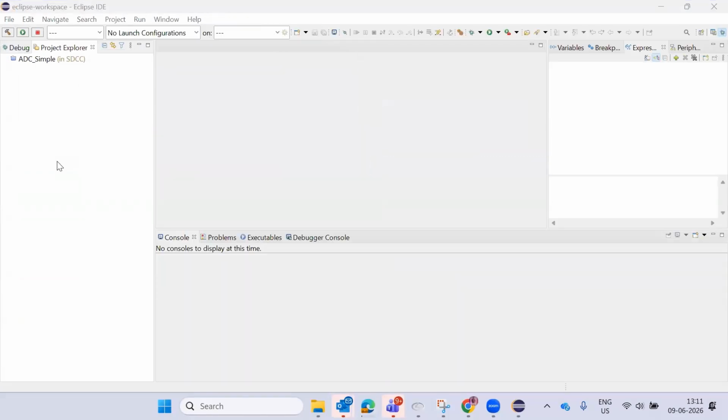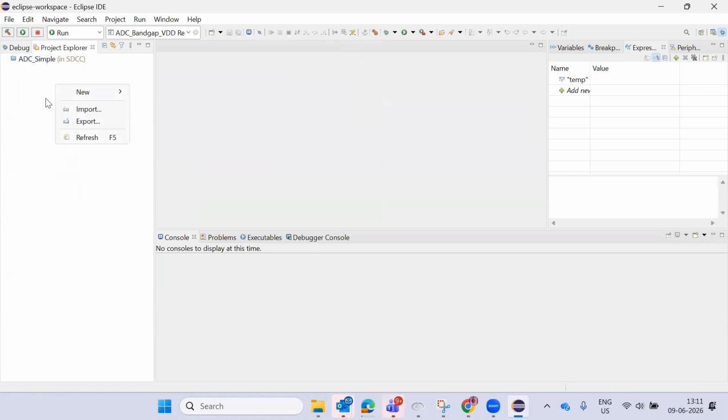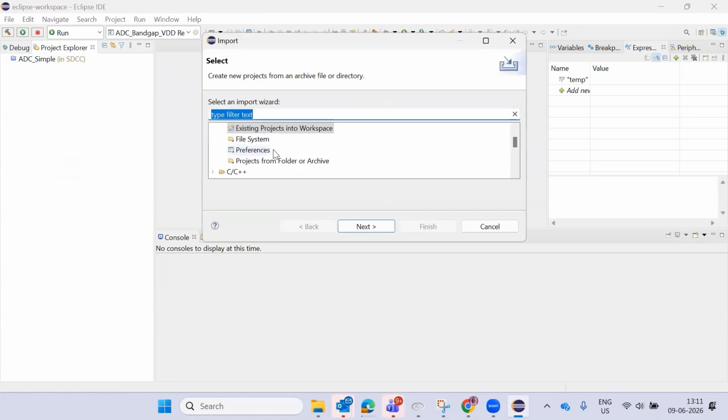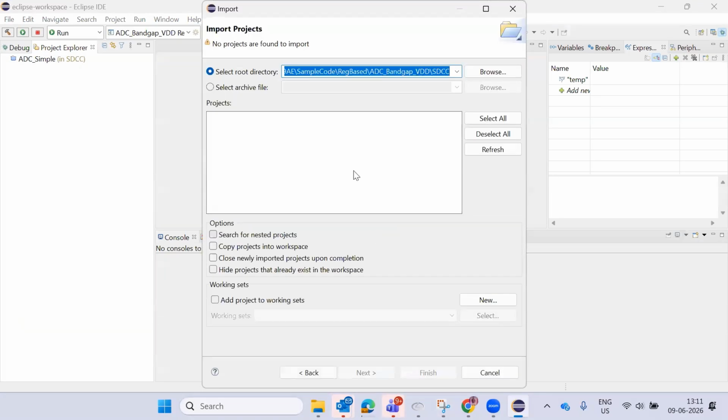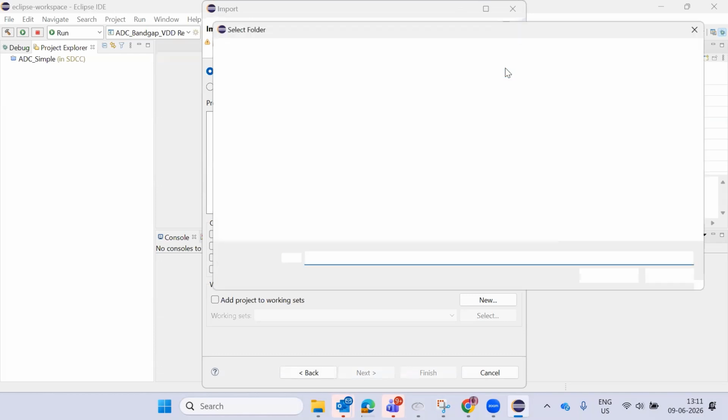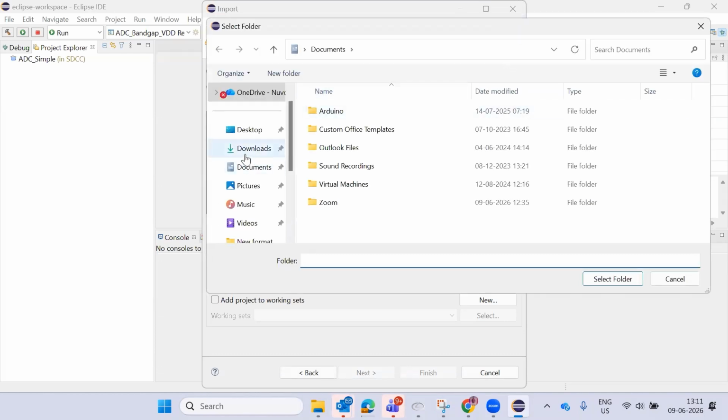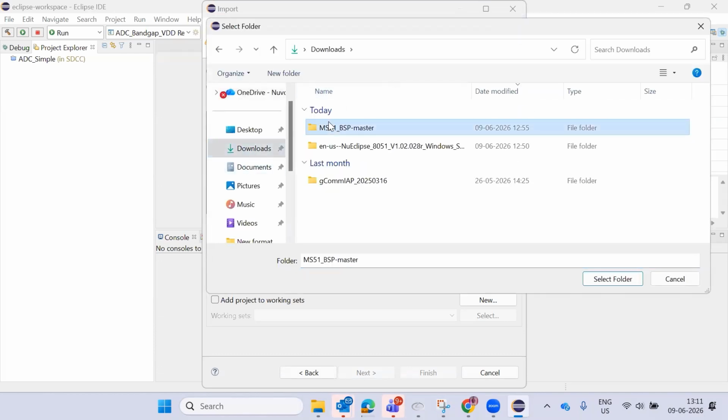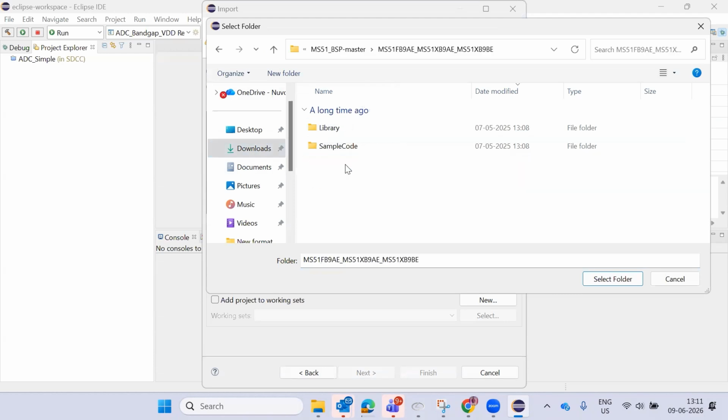After it opens, you can see it already has ADC sample code, but we need to import an MS51 example code. So in the download, you can see here MS51 and MS51 FB9AE.